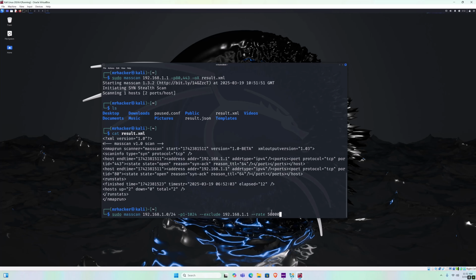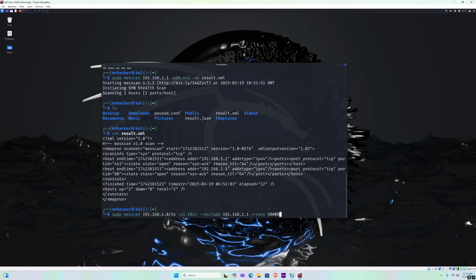And you might be asking, well, how can it do that? Well, if you adjust the scan rate and timing options, you might be able to reduce the packet signatures. And if you lower the rate, then maybe it will not trigger the firewall. Now you can also use options like --source-port to avoid blocking. But masscan is not that good for avoiding firewalls. Nmap has more options to do so, and we will see those options later in the course, once we get to advanced usage of Nmap.